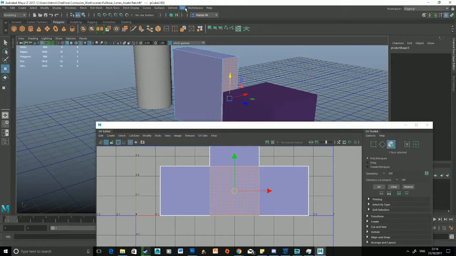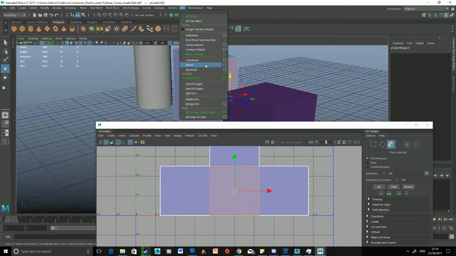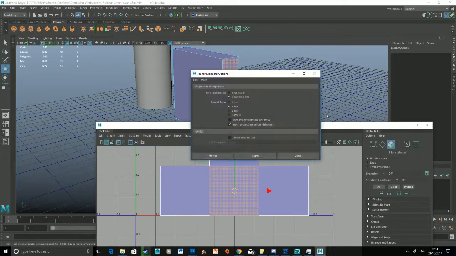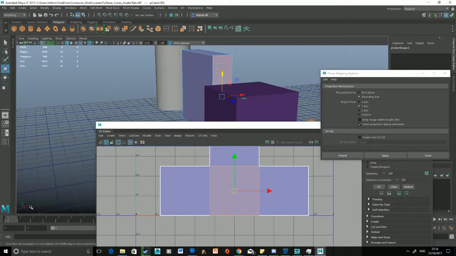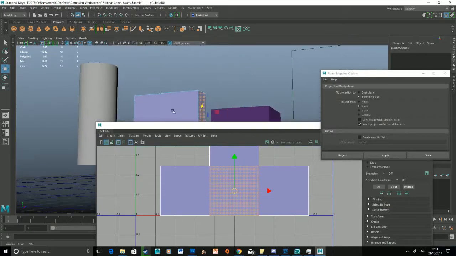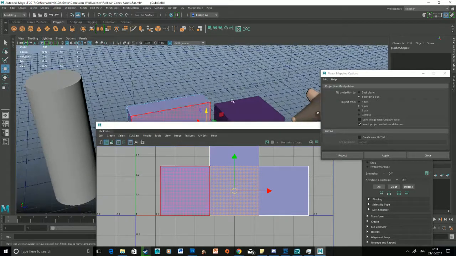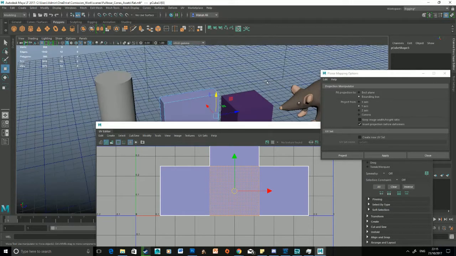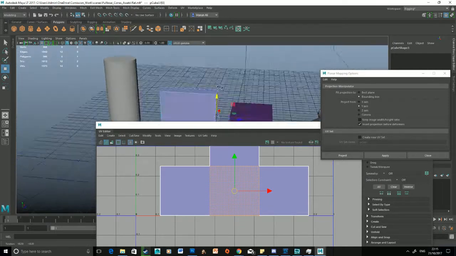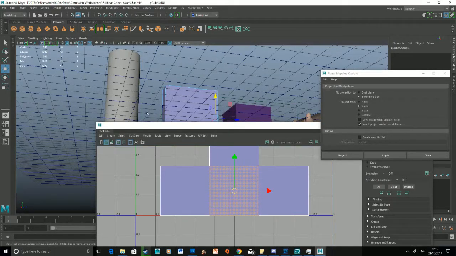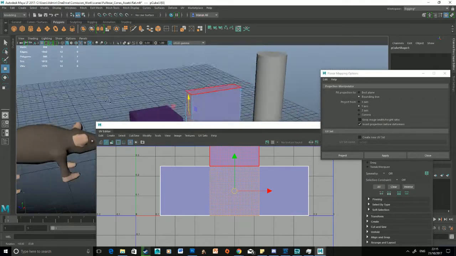Now we can go to UV and go to planar. Now planar basically creates a UV shell based on the axes. Now you can see the axes in the bottom left hand corner here. We have Y, X and Z. Y being basically up and down, X being left and right, and Z usually meaning depth essentially. Sometimes it can be a bit confusing, but as you move around the scene you can see that the axes also move around as well, so you can always tell what axes you are in.